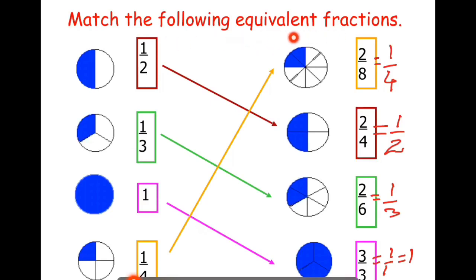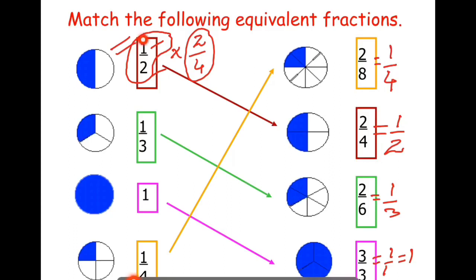So dear children, what are equivalent fractions? Equivalent fractions are basically the same fractions, but they only look different. So such fractions are called equivalent fractions. And how do we get equivalent fractions? For example, this is your fraction 1 by 2, and we want equivalent fractions of 1 by 2. So simply what you have to do, you multiply numerator and denominator with the same number. For example, if we multiply it with 2, we will get numerator 2, denominator 4. So this is one of the equivalent fractions.